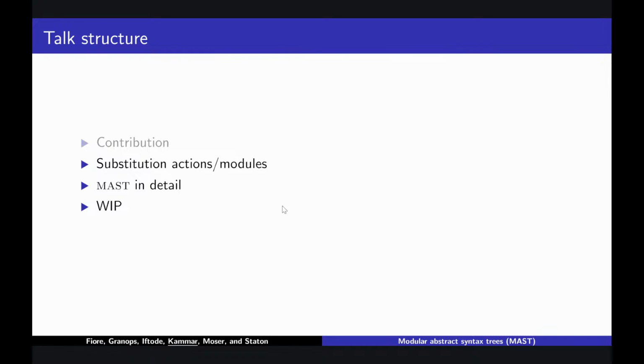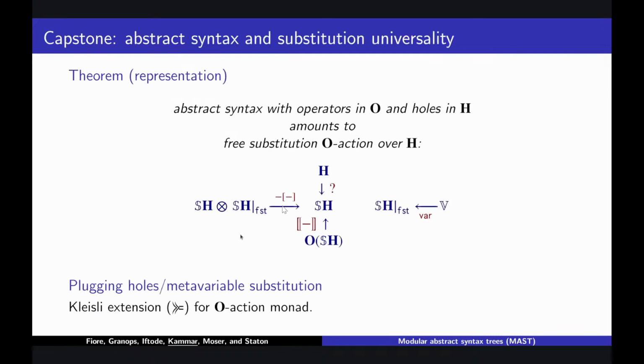Yeah. Okay. So what's the capstone of the theory, the takeaway message, the end goal? The end goal is this representation theorem, which says that the abstract syntax with substitution has a universal property. So the abstract syntax itself has a universal property. It's given by the thing you know you want to do, the kind of Brown representation of your endofunctor with variables and so on. But what's interesting is that substitution also comes into it, and it's that universal property of substitution that gives you all the other bits for free, or almost free.